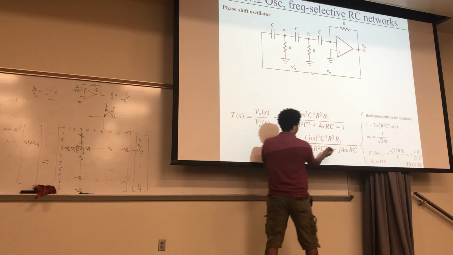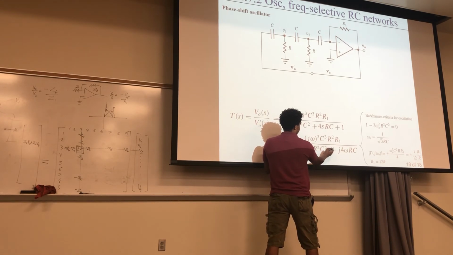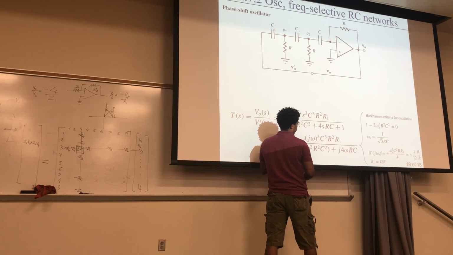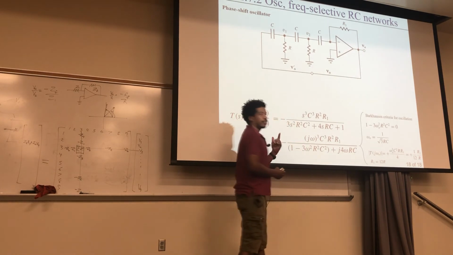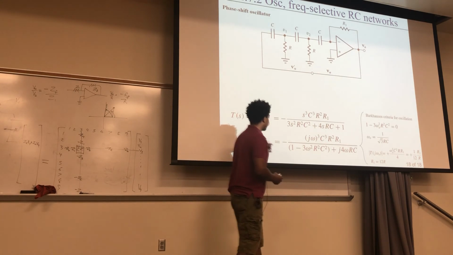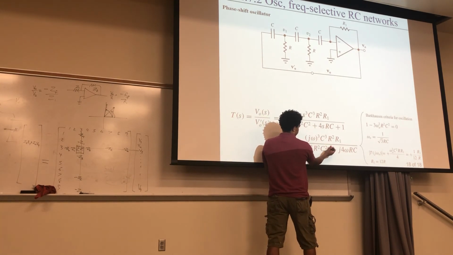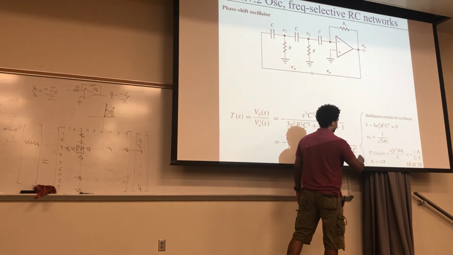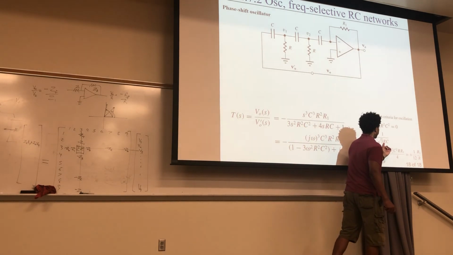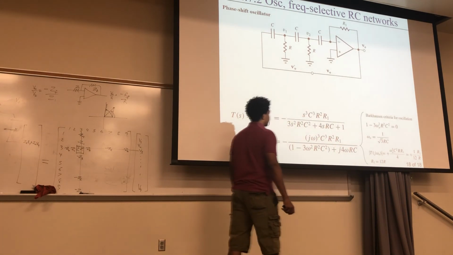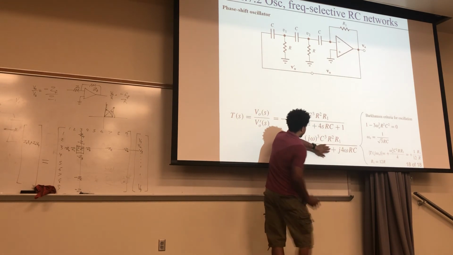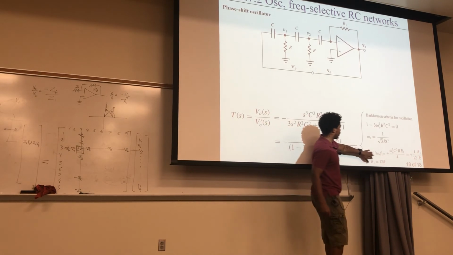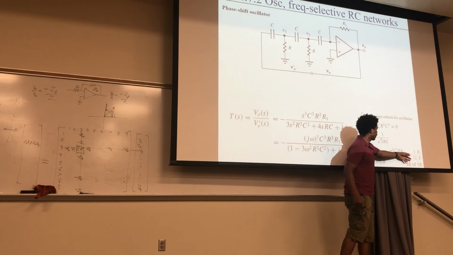But the key is this piece right here. Because you have 1 J here, it'll cancel out with that J, right? And that's how you'll get your 0 degrees for your angle for T. And in order to do that, this term has to be 0. So you set this term equal to 0, then you find out where your frequency is, and then you can tweak your frequency by adjusting your R and Z here. And then after this is gone, what you have left over, you have to make the magnitude equal 1 right here. And so it reduces to that.